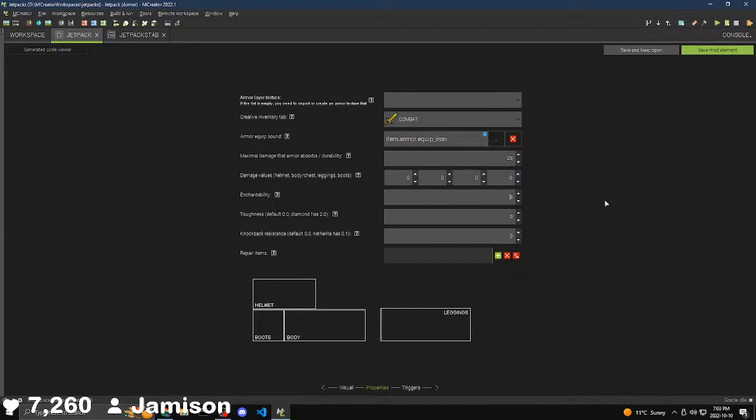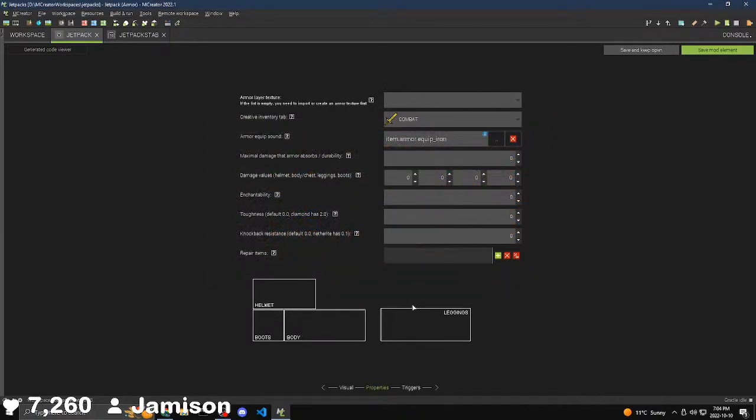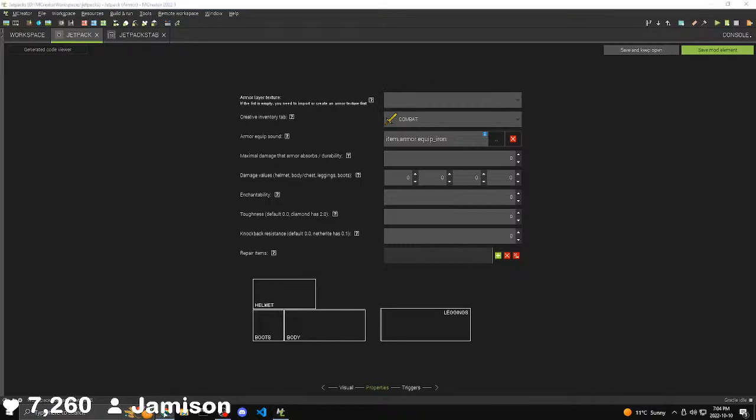But these are going to be completely worthless. Not enchantable. And then this is the durability, and I don't think it matters. I don't know what'll happen if we put it on 0, but I'm putting it on 0. We're just going to experiment here. I don't want to be able to repair it because I have a fun idea. But now I got to figure out how on earth I can make a jetpack.